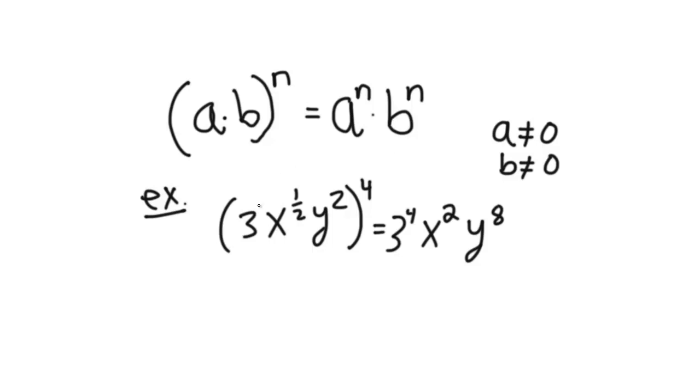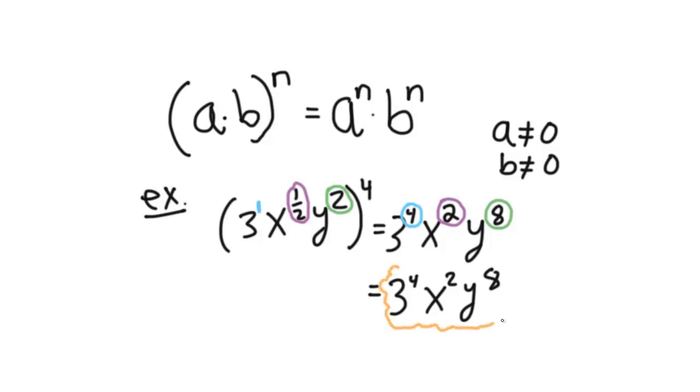So here we have, there's a 1 here times the 4, we get this 4 here. And we have this 1/2 times this 4, we get the 2. And lastly, we have the 2 times the 4, and we get the 8th. So the final answer would be 3 to the 4th power, x to the 2nd, and y to the 8th. Right? And that's our final answer. So let's highlight that. And we're happy. And we're done.